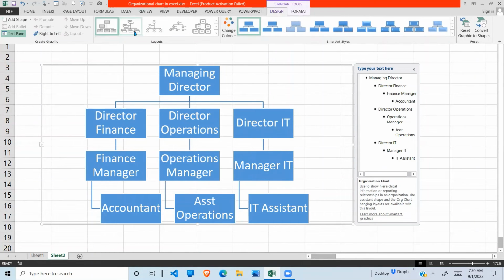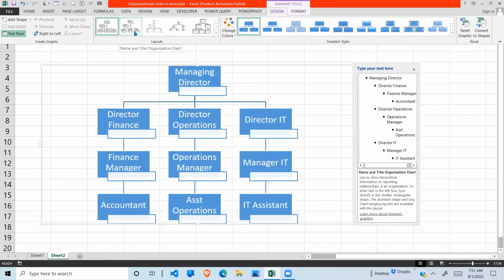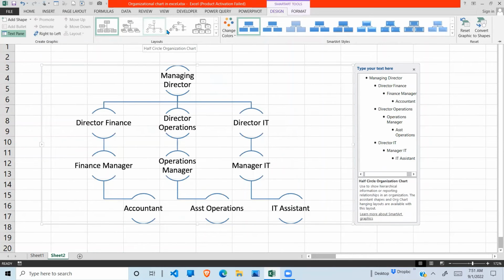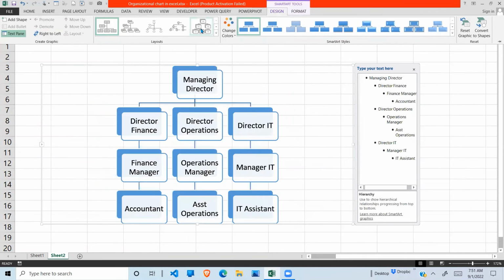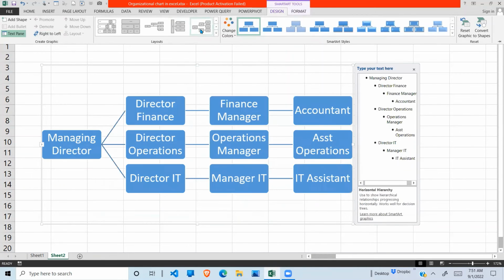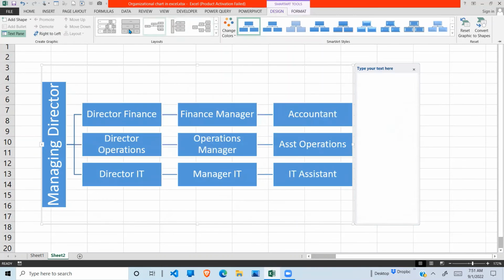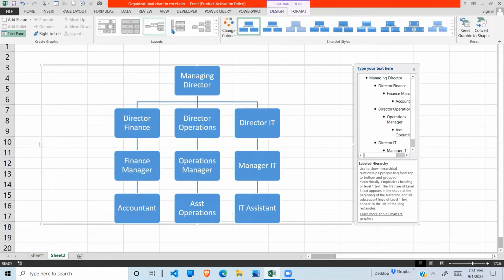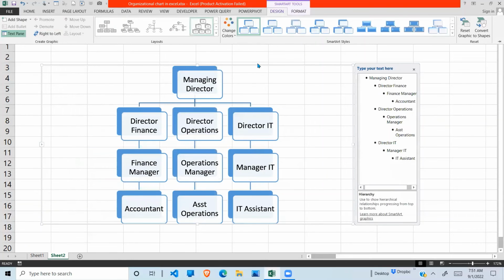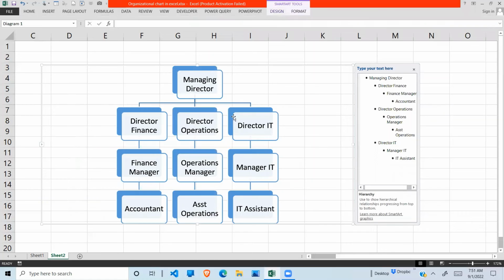Then right here, we have the different organizational designs. So if you want to add names, you can click here, and then you type the name right there. Then we have that design. So as I go through all this, you can see the different designs that we can have. So you look through as it changes. If you see the right design that you like, you click on it and it is applied.